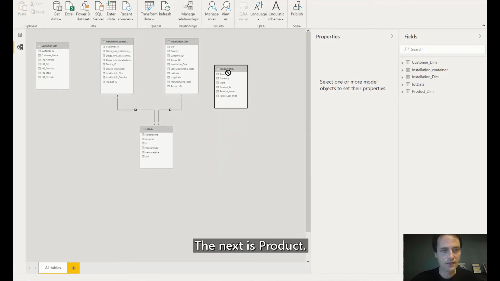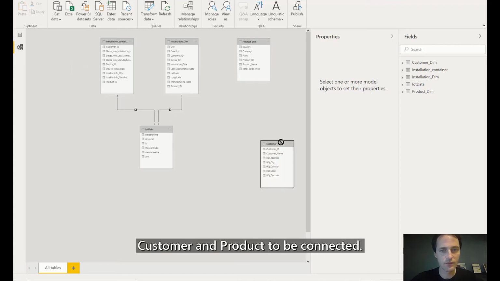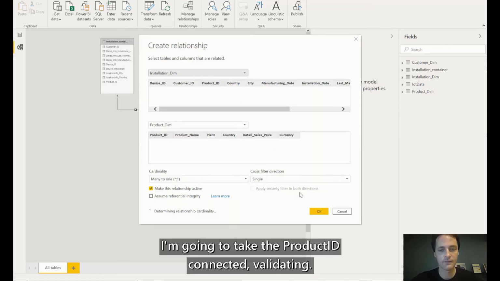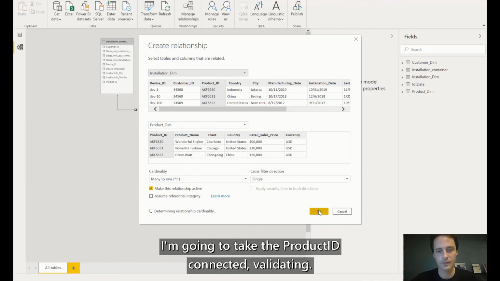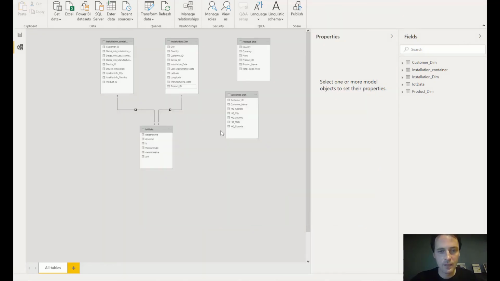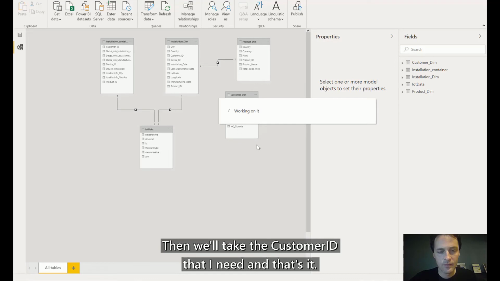The next is product. So I want these two tables, customer and product, to be connected. So I'm going to take the product ID connected. Okay, validating. And then we'll take the customer ID that I need.